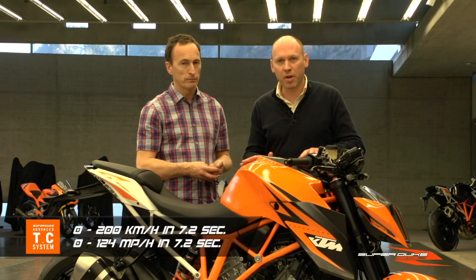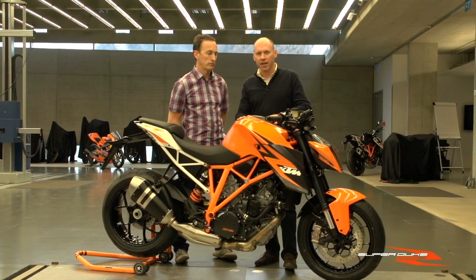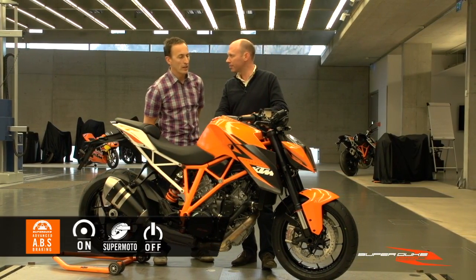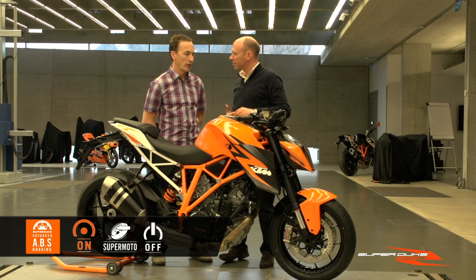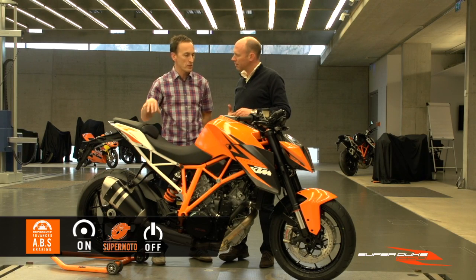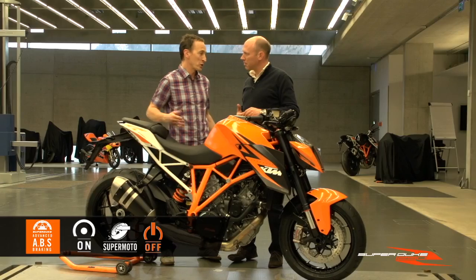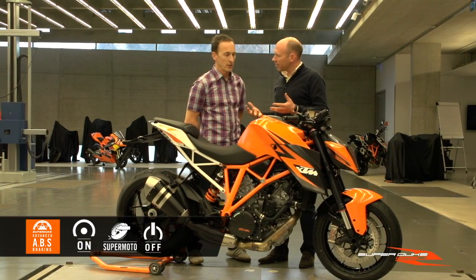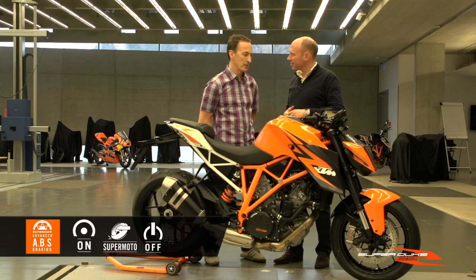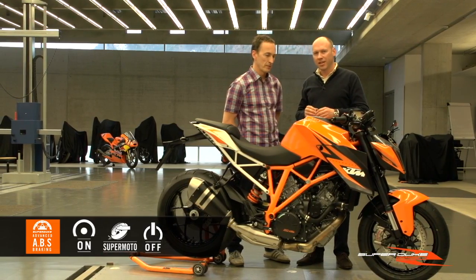These electronics enable this motorcycle to go from zero to 200 kilometers an hour in under eight seconds. Moving on to stopping — braking and specifically ABS. There are two ABS modes: one which is the standard, always giving the shortest braking distance possible, and another mode where we have the possibility of disconnecting the rear wheel so there's no ABS activating on the rear for a more experienced rider who wants to slide a little, or you could always switch it off. But in the normal ABS setting, can you beat it with ABS off? Not a chance — we've tried it a few times and I thought I could, but it always beats me.